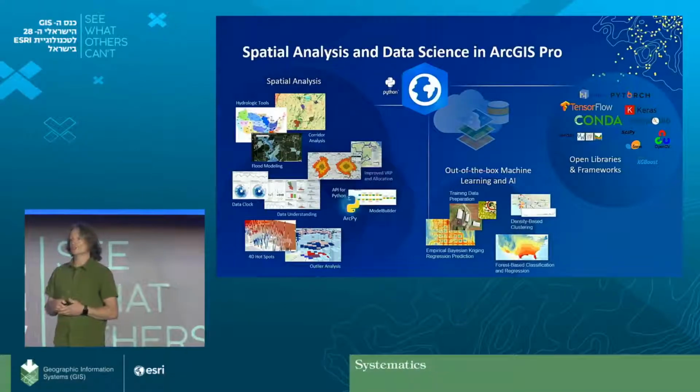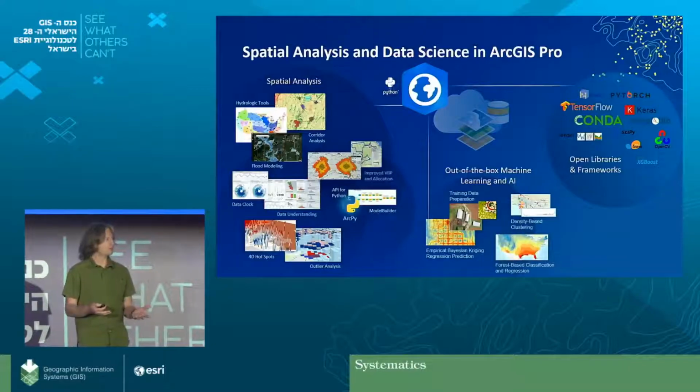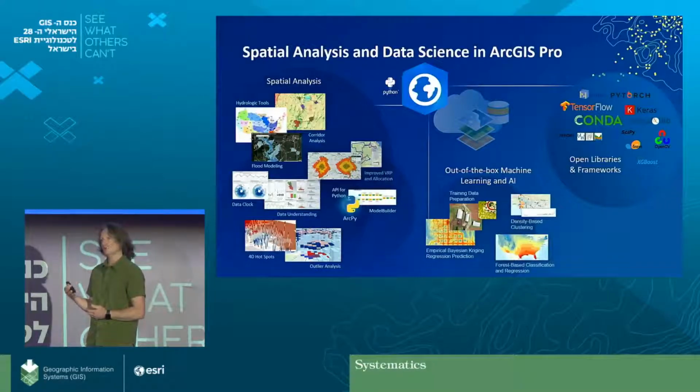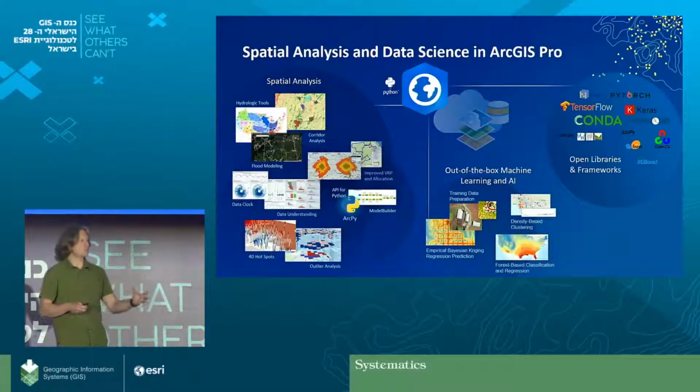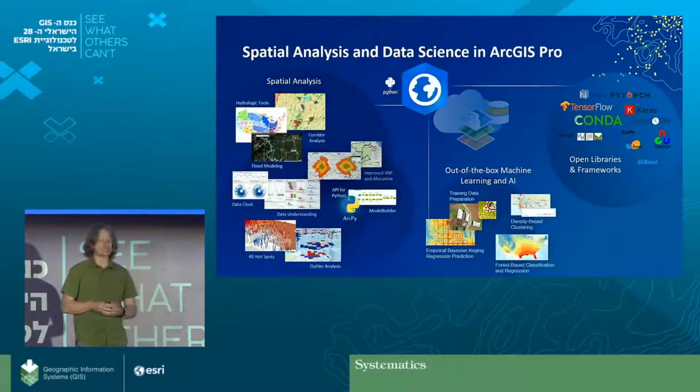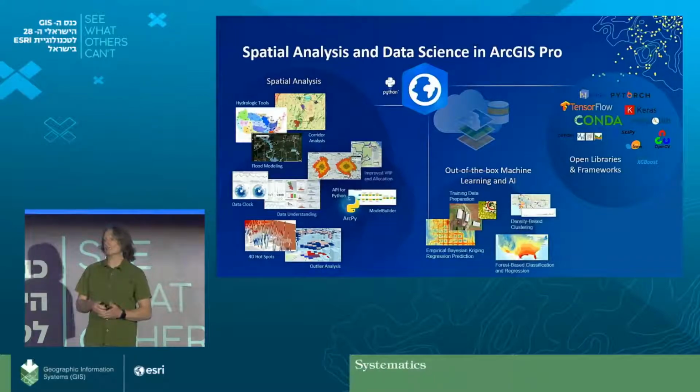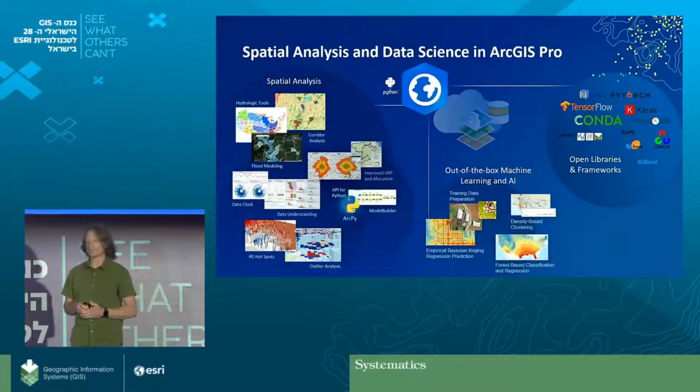You could use your normal ArcPy tools inside of geoprocessing. You're performing data science. It also has a new way of working with this in the form of the Python API embedded directly inside of ArcGIS Pro. And that gives you the ability to pull in third-party libraries like PyTorch and TensorFlow directly within the professional workstation.